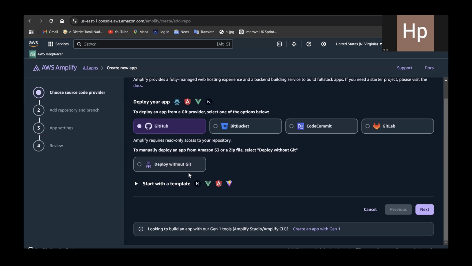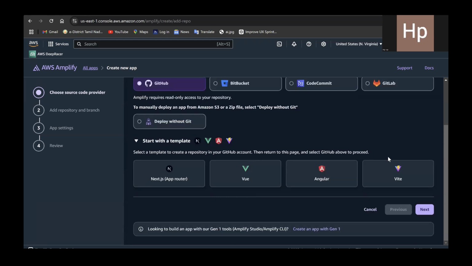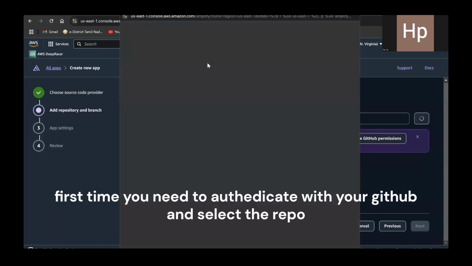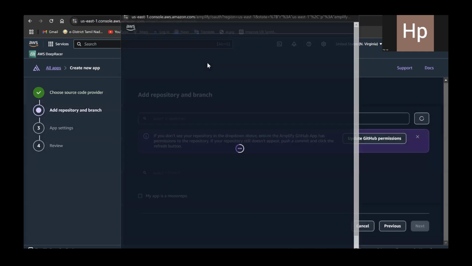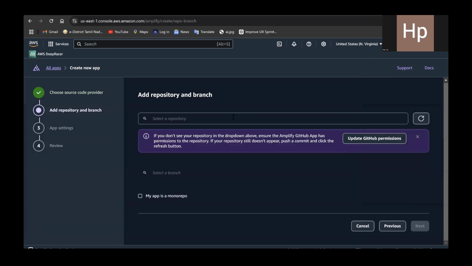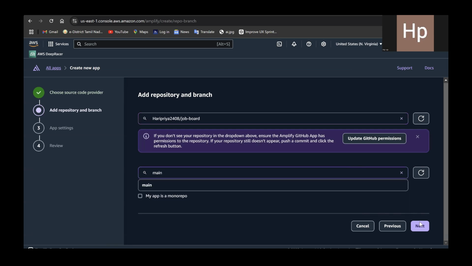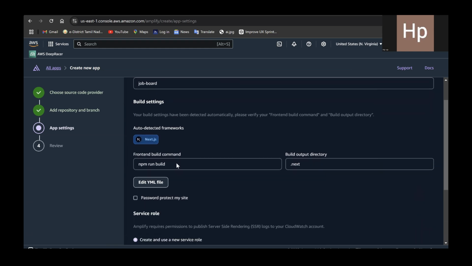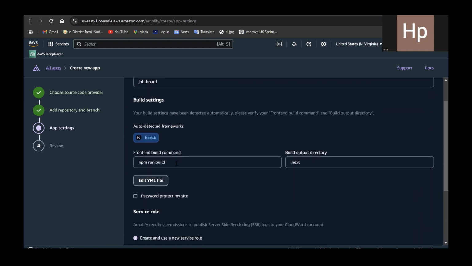Sorry. And here, they start with the template. If you are trying to deploy any other kind of frameworks, you can go with that. If you don't have any idea how to deploy that, I'll click next. Then it asks for authentication. I already authenticated, so it redirects to my repo. I just give that and the main branch. Then I click next. My code is present in the main branch, so I won't change anything. Then I click next. Then the auto-detected framework is Next.js because we have the .next folder in our repo.